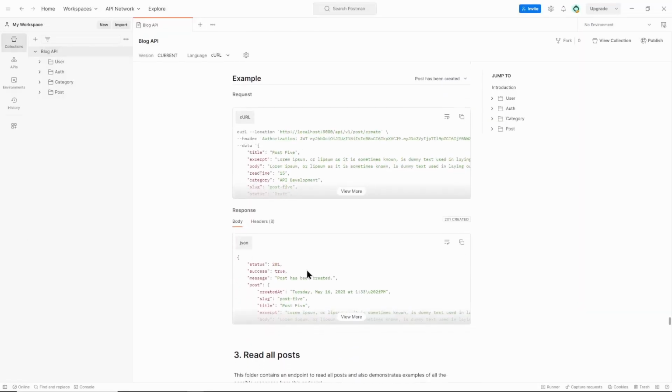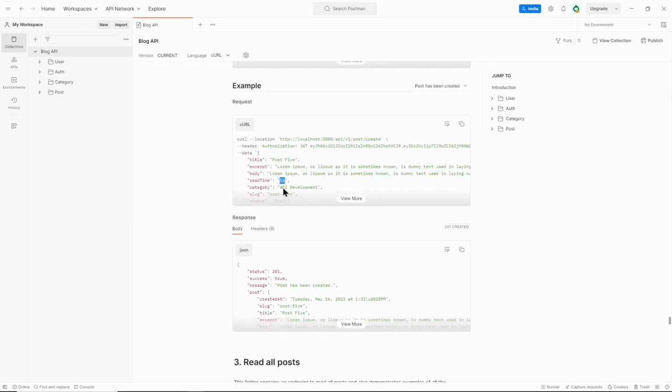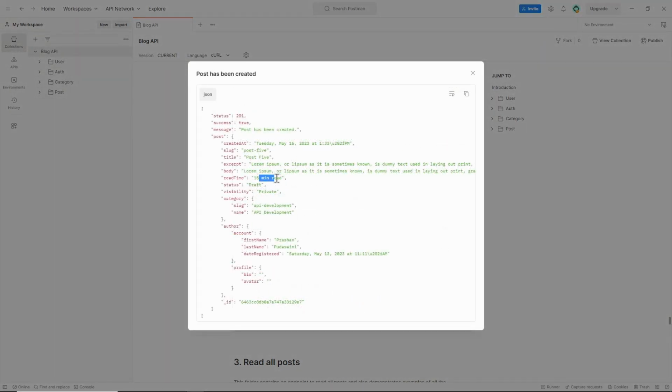But once everything is provided, and if everything looks good, we'll get the status 201 message saying post has been created. We get a post object. Again, in that post object, we note the creation date of the post, and in this case, the date is again formatted. We have all the other things here. And when creating a post, the read time was supplied as 15 only. If we come to this request here, read time is provided as 15, but we can always change the format of that. In this case, when the user provides read time as 15, we just add an extra string saying minute read. I think that makes more sense.